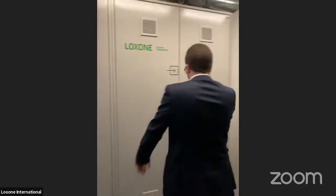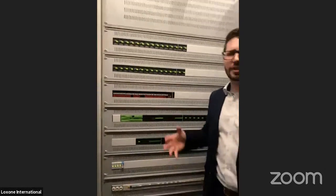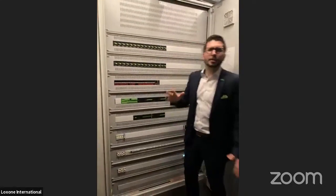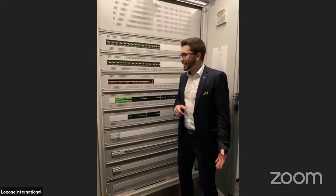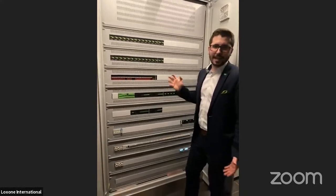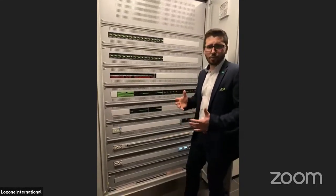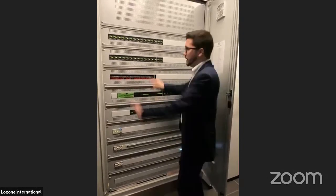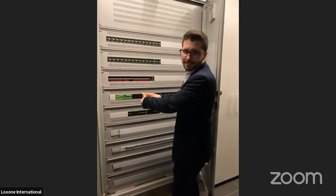Then over here, we see this is the main cabinet. And it's enormous. And actually, I was part of building it when I started at Loxone in 2016. So that's why I'm pretty proud of it. But most of you might think, wow, it's enormous. I don't have that much space. And actually, over the last couple of years, the system has improved in terms of wiring and space. So typical cabinets nowadays with the same functionality are like this size, okay?